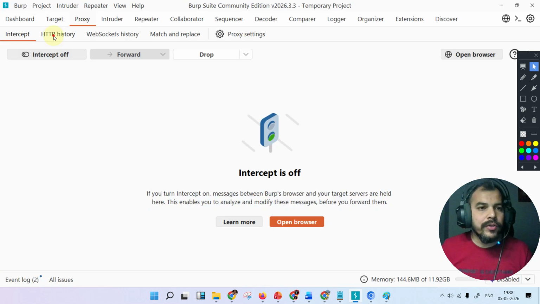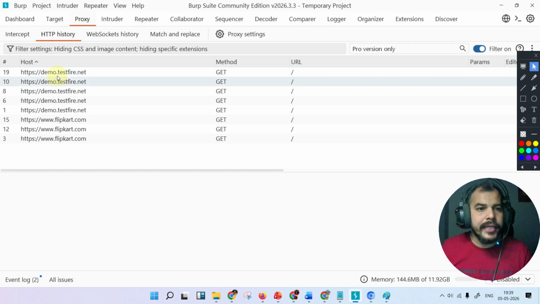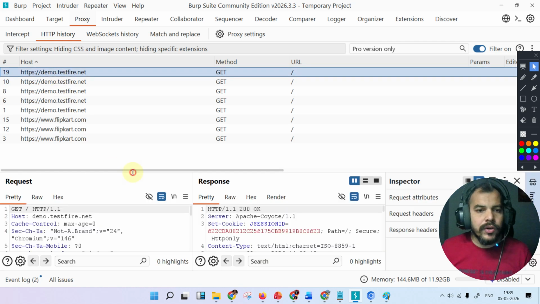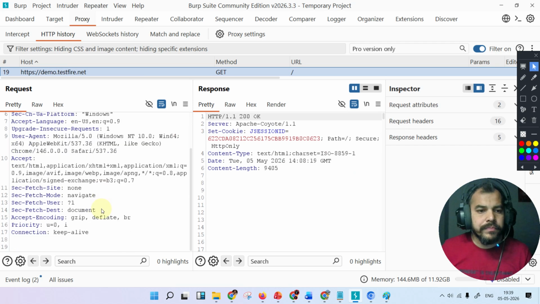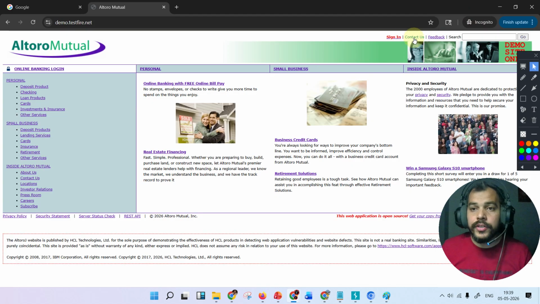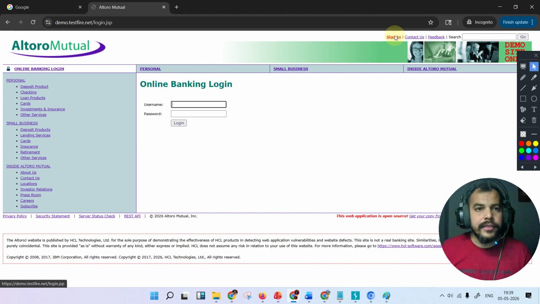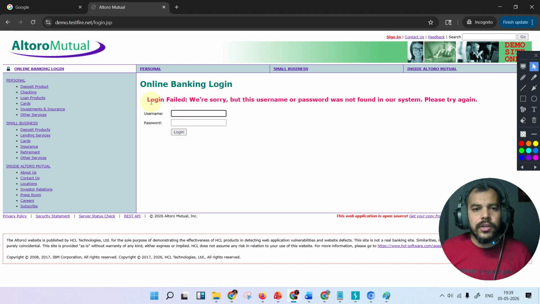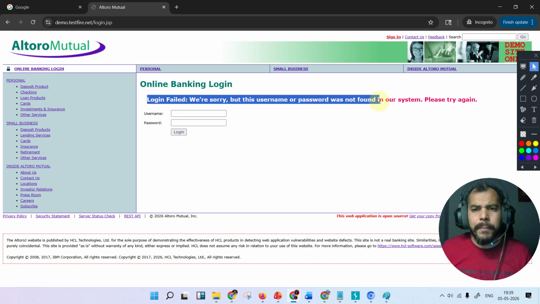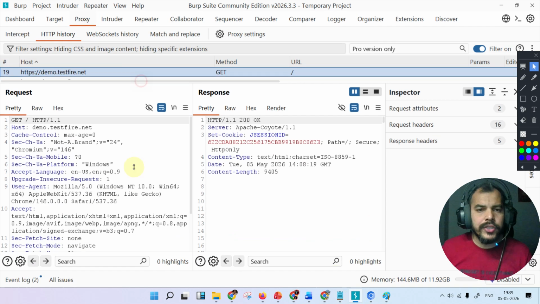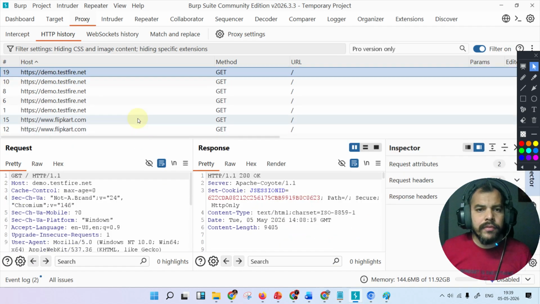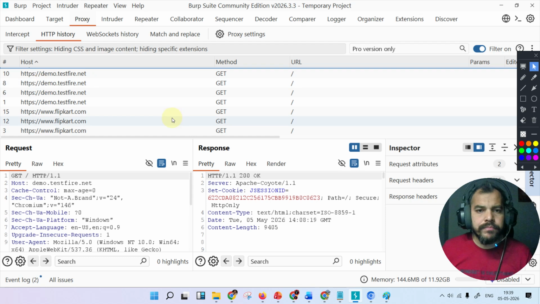Now when you go here, you can see multiple requests are getting initiated. When you click any one of them, here you can see the request. Let's suppose I capture one interesting request, that is your sign in. I will type admin over here, and in the password I will type 123 as a simple one. Can I click on login? Now when I click on login, it says login failed. It means the username or password is wrong somewhere. No issue. I will come here and check the request. By default our request goes in a POST data.